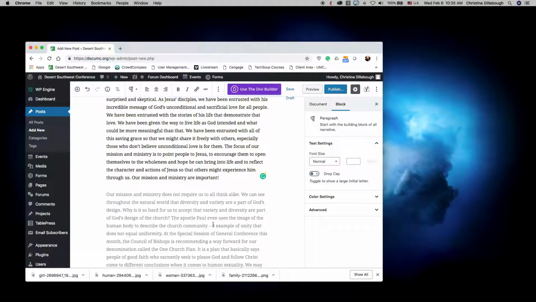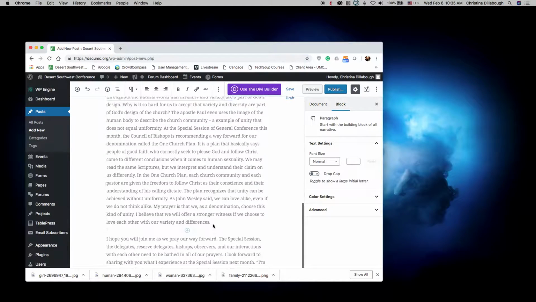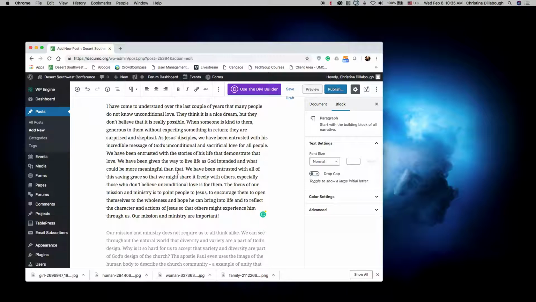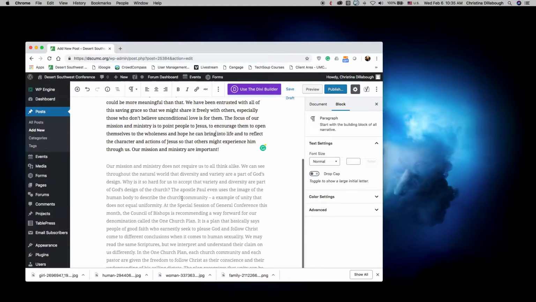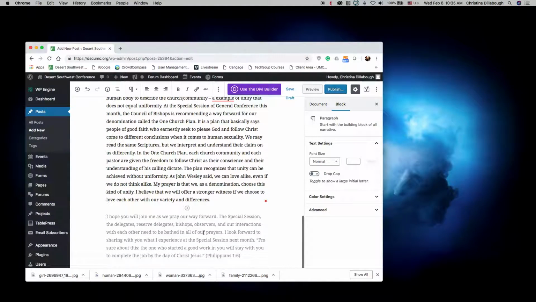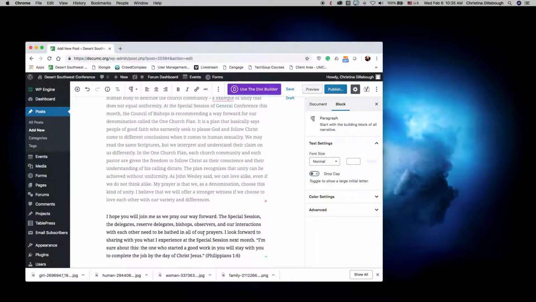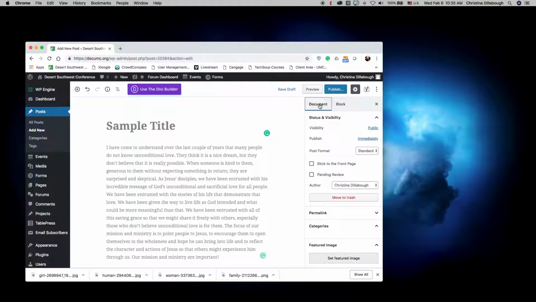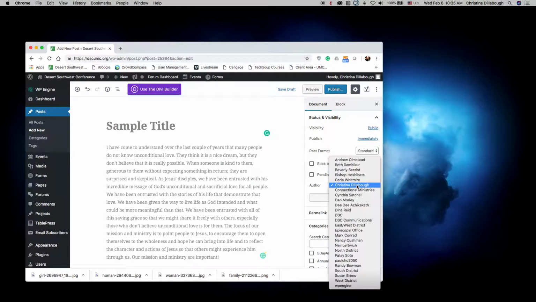And I can tell that it did paste as 3 text boxes because only this one paragraph is dark. That means I'm in an active block. And if I click here, now this is the dark one that's in an active block. Same thing goes there. Okay, so my article is all in. Now I need to click on Document, change the author. In this case, it is Nancy Cushman.